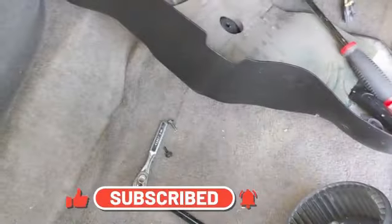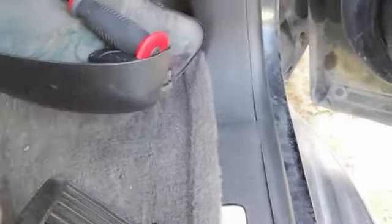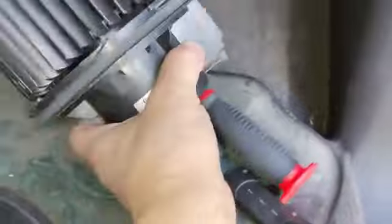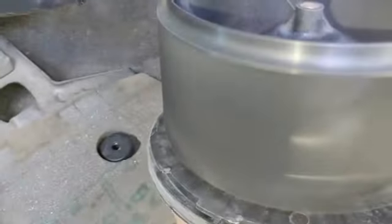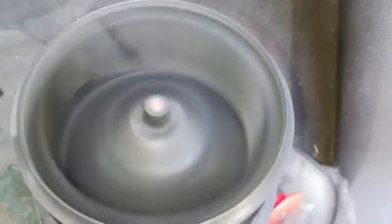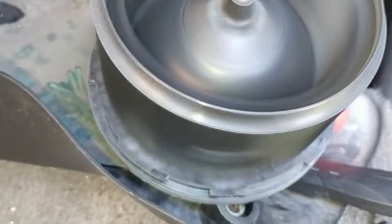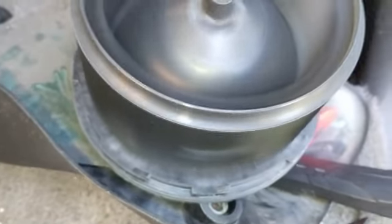So I'm just gonna test it on. Turn off the radio. I'm gonna hook it back on. Okay, I just hooked the fan back on, and you can hear the ugly noise. So it's the fan itself that is making this noise. If I press the fan up, hear that? That's an ugly noise. Okay, so I know it's the fan.